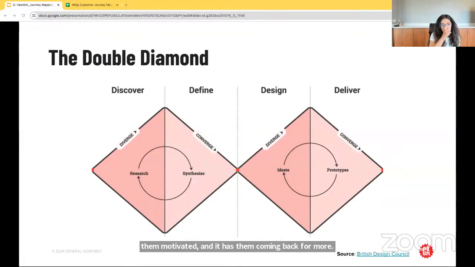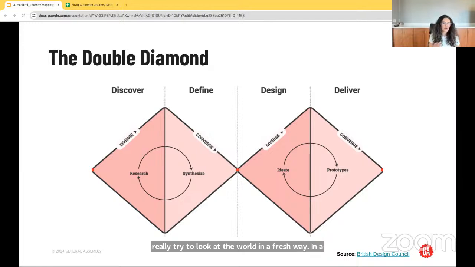So here is the double diamond. This is a common model that's used to understand customers and their problems, and also explore creative and innovative ways to offer solutions. It's an excellent framework, and that first diamond, that first quarter of the double diamond is the discover phase. And in this phase, our role is to really try to look at the world in a fresh way, in a very experimental, exploratory, and generative way.